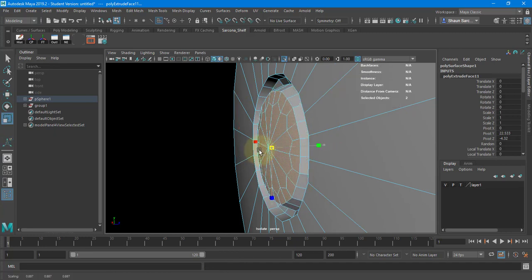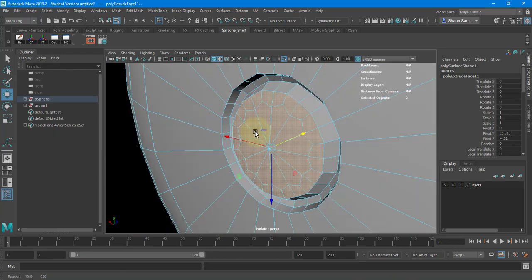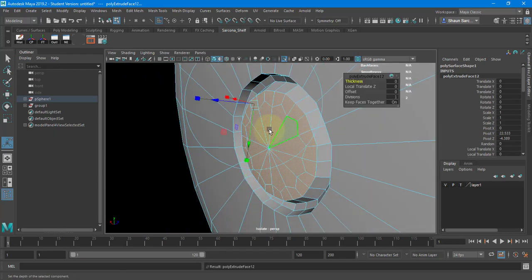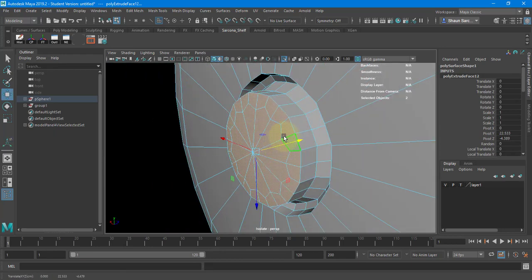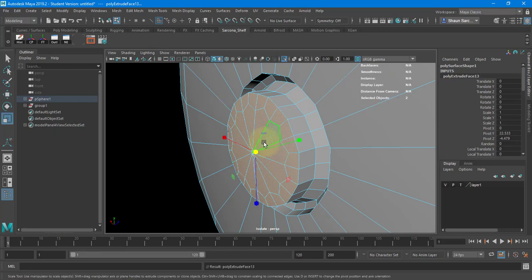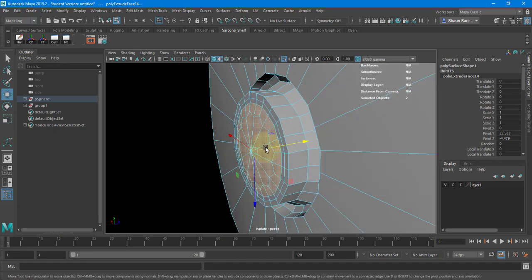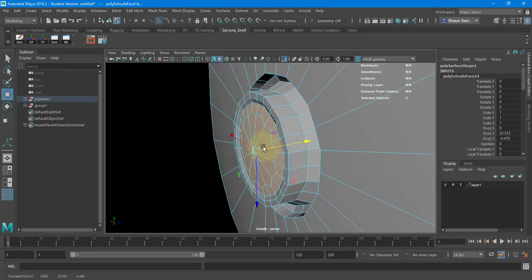Sometimes I just want to move it straight or left or right or whatever. Extrude again. Push this out. Extrude again. Scale it down. Extrude again. Oops. And notice every time I scale, I'm grabbing that center. I'm never grabbing just the one direction, because you're never going to be able to do this and get it 100% every time.